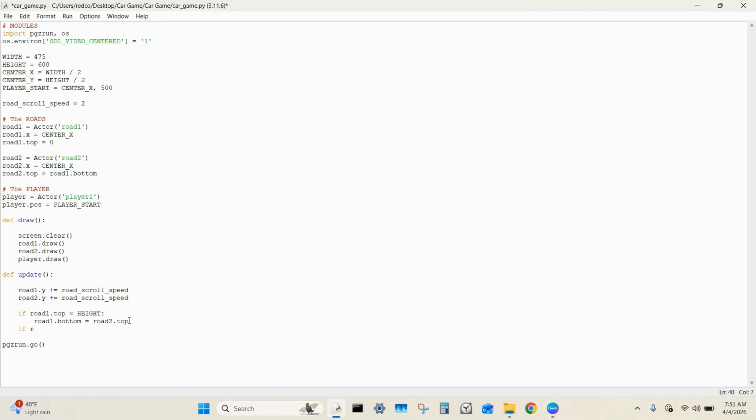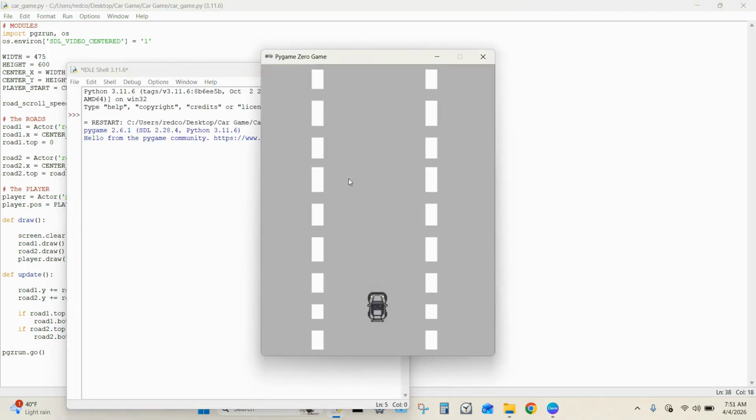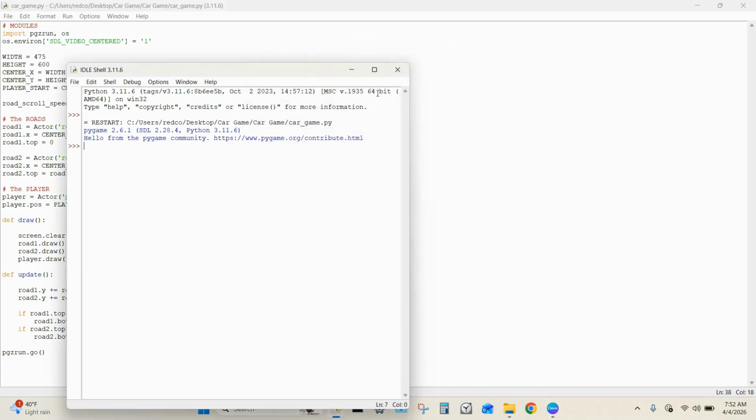Then if road 2 dot top equals height, then road 2 dot bottom equals road 1 dot top. And just to make sure it doesn't accidentally skip that exact pixel, we can do greater than and greater than. Now we can run it, and now it just scrolls continuously, which is good.